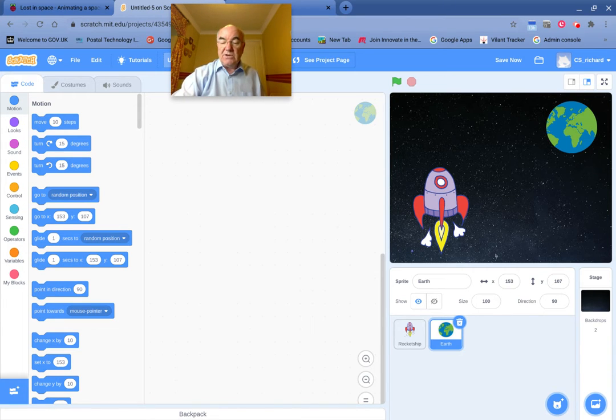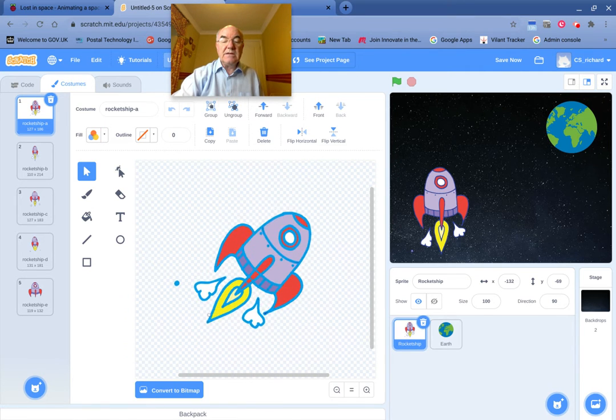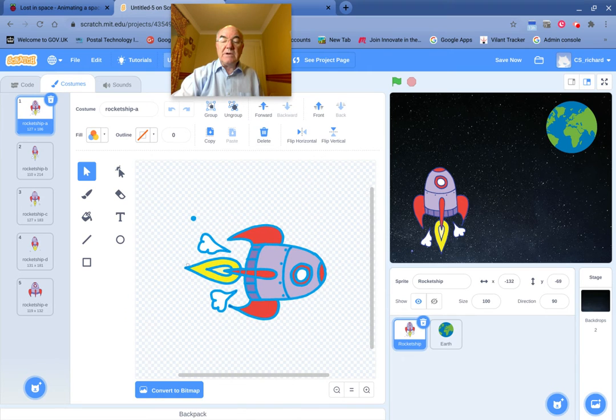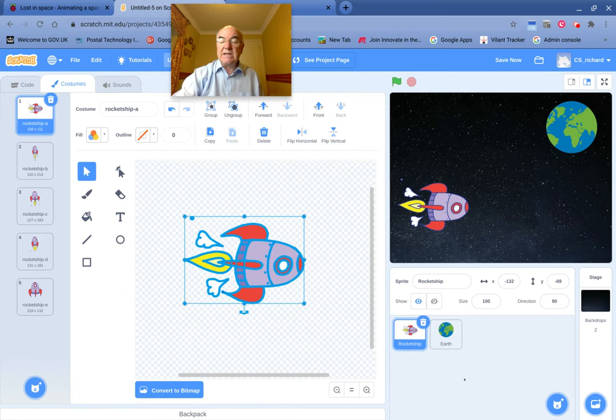And now we need to go into the various parts of it. Let's go into costumes first of all. So if I go to rocket ship and I go into costumes, here's my rocket ship. So if I now go like that and then turn it, let's turn it that way. You can see it turns the same way on the screen, so I can actually reduce the size of it. I can, if I reduce the size slightly, then everything follows.